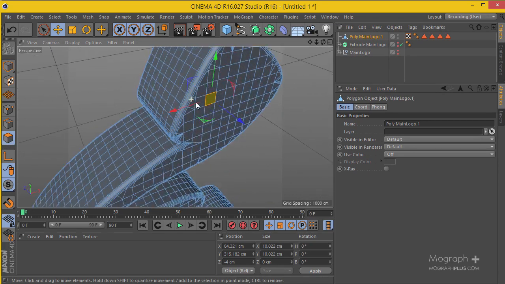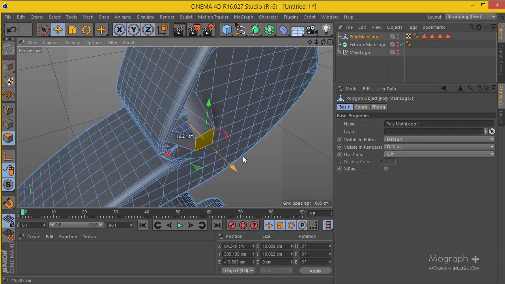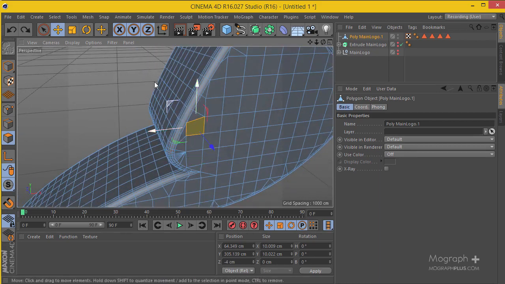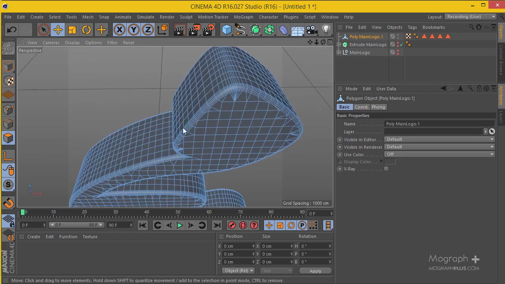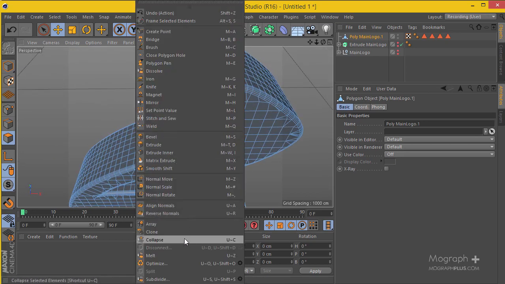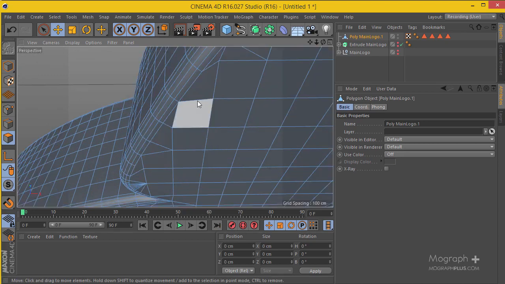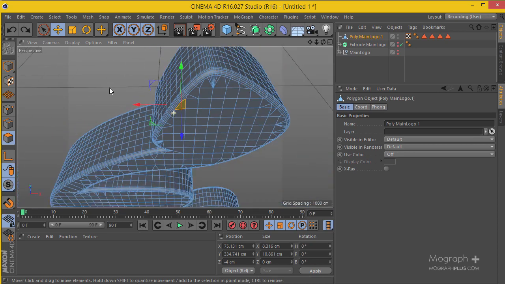This way we're going to have just one simple shape, but the problem right now is the polys are not exactly connected. If I select this polygon and move it, you can see there is this gap here. In order to solve this problem, I'm going to hit Control Shift A to deselect everything, then right click and go to Optimize. This way, if you select one of these polys, you can see it is connected, and this is exactly what we want.